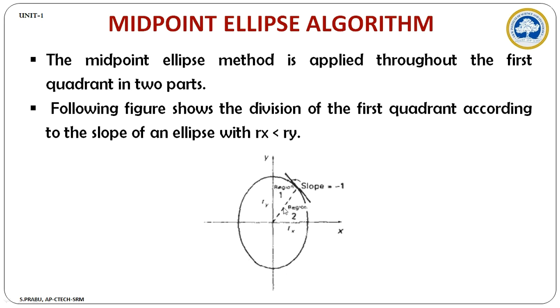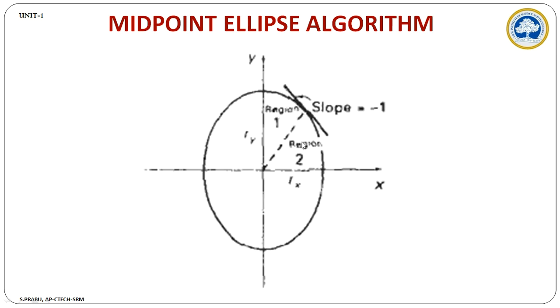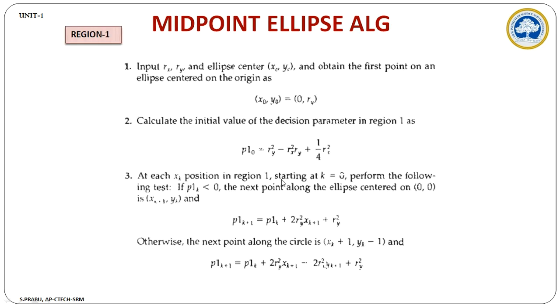This particular segment can be categorized into region 1 and region 2. The shape of the ellipse differs between region 1 and region 2. Here, x and y coordinate values change continuously. But after region 1, the x value is almost similar and the y value is decremented on each step. So, separate formulas can be used in region 1 and region 2. So, in region 1, we have to use this formula.